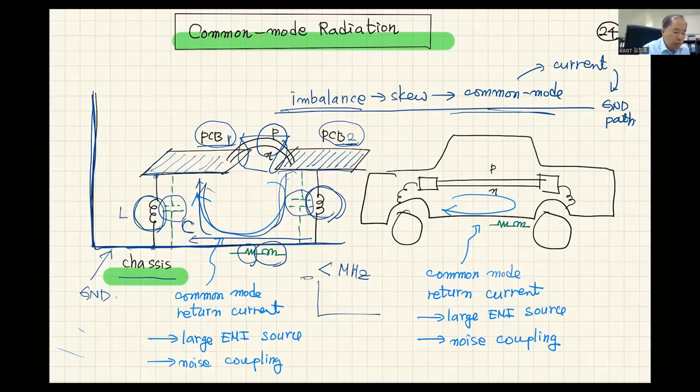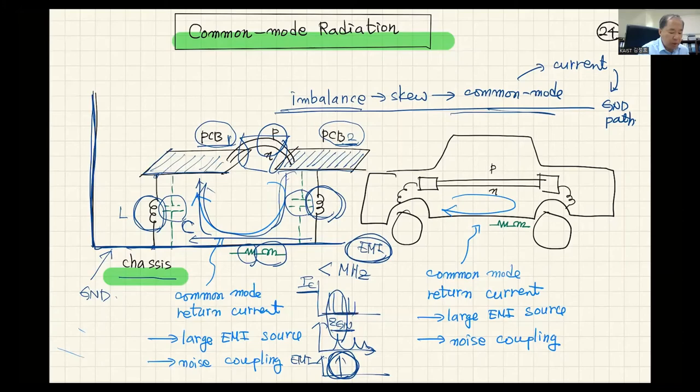Let's assume that your common mode current has a certain spectrum, and the impedance of your ground may have certain resonances. If you have overlap of common mode current and ground impedance, you're going to have a large EMI spectrum at certain frequencies. So in order to control EMI, you have to know the spectrum of common mode current, and at the same time, you have to be able to calculate the ground impedance of your return current path. By multiplying these two, we can estimate the EMI spectrum.